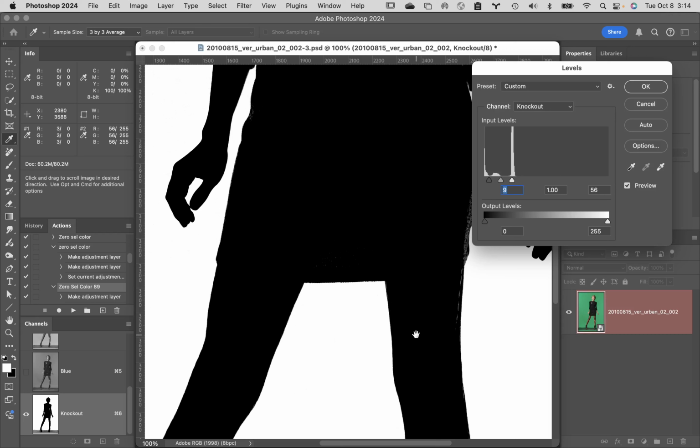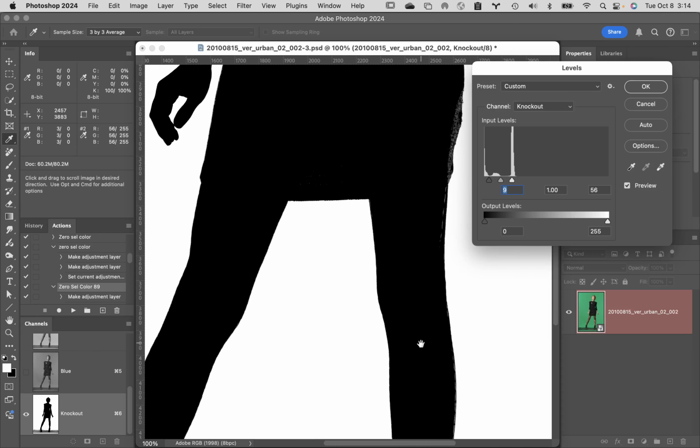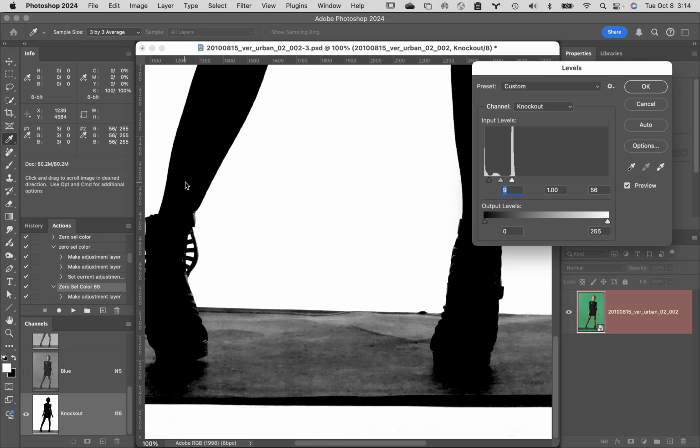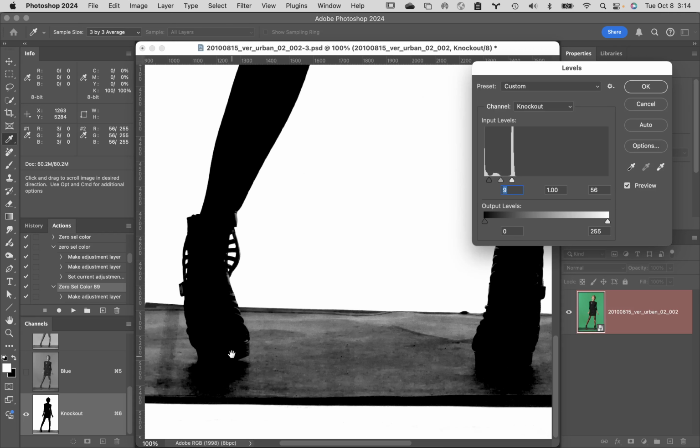Oh man, you crank through this. I can do this in 5 minutes. I'm going to continue to check around here. So the only thing that I have left to really deal with that I'm worried about here are her feet, right? Because her feet are actually on a black background and they don't separate from that. And I want to lift her off of that. How would you deal with the feet?